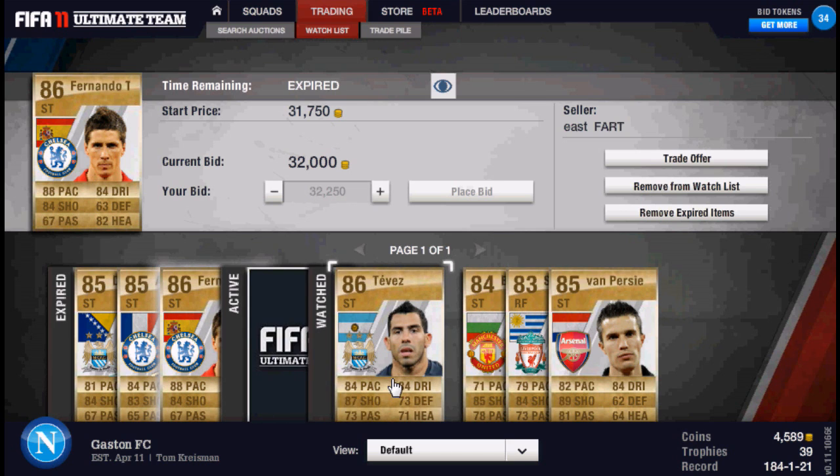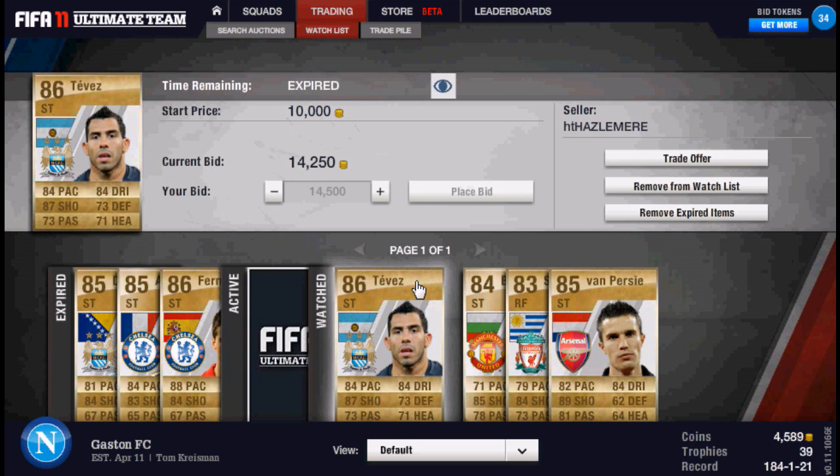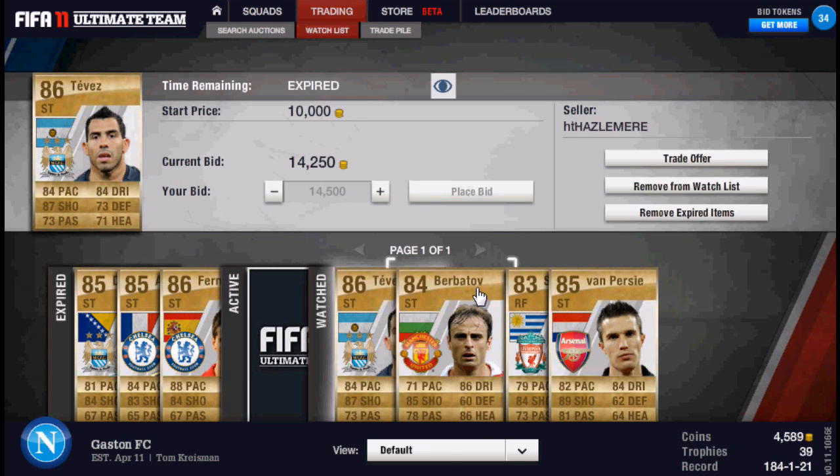Oh yeah, long shots are probably included in that, and I don't think Tevez has anything really notable for a long shot stat. But yeah, Tevez is a lot better than Fernando Torres, and in the striker formation, he went for 14,250 coins there off of Buy It Now. And that's really good. You can get him in a center forward for like 8k, I think, nowadays.